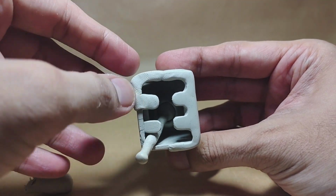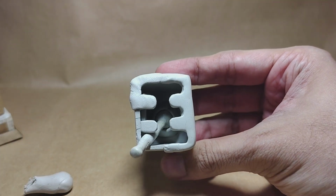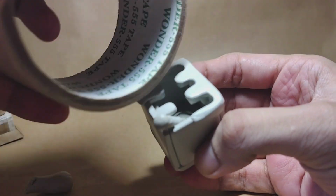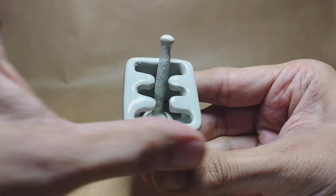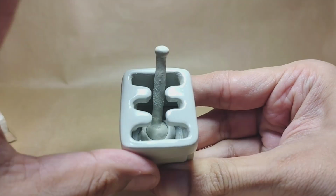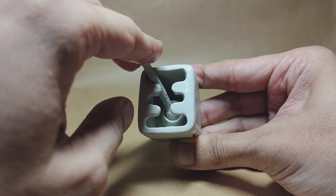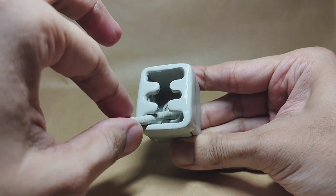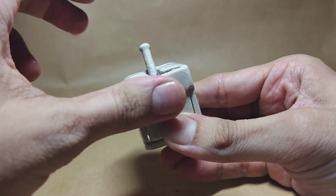You can keep this as a table decor, it is best. So I will be adding this clay over here like this. You can give it any other shape also if you want. Like this, I'm using water now to smoothen it up. Smoothing is a bit troublesome process as you have to keep on doing this. And also you have to keep on moving your stick or your ball joint like this so that it doesn't get stuck anywhere.